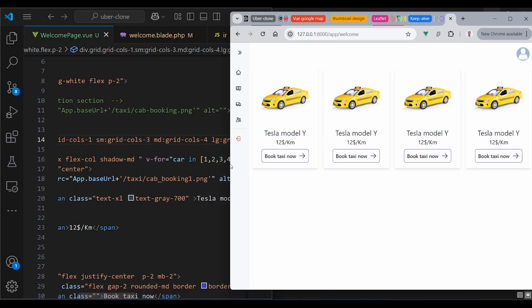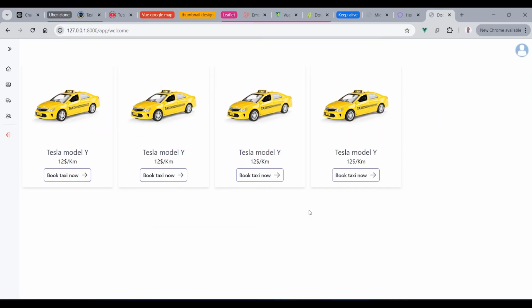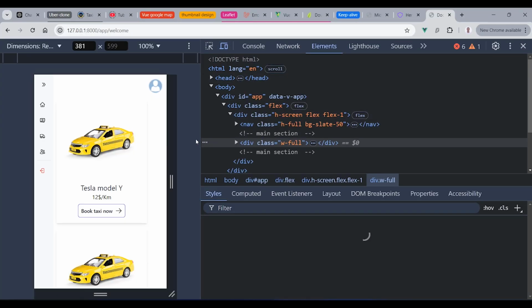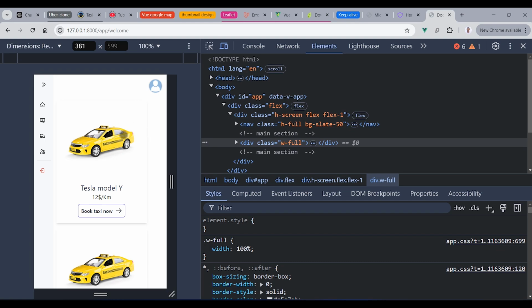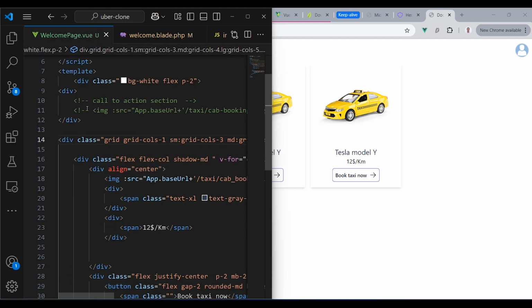Let us check. I'm going to reduce the width here of the browser. Yeah, like this. But we got a space here. I'm going to center this item within this div. Let me check again. I'm going to get into within a small screen. And then this is the screen of a telephone. We're going to let it like this, guys. Now let's go on. And now we're going to design the call to action section here.